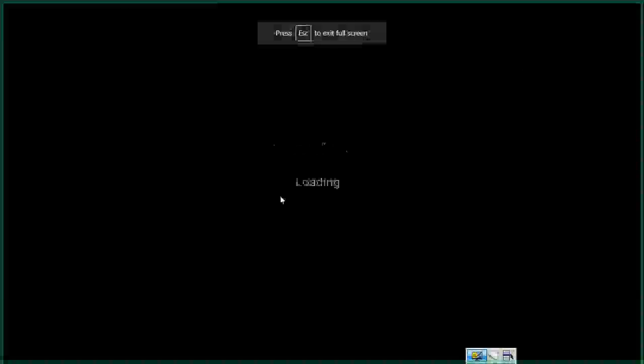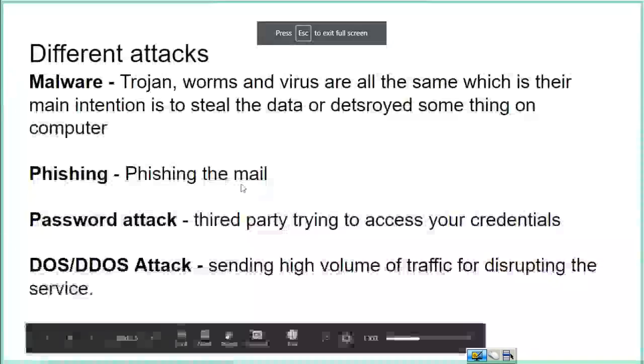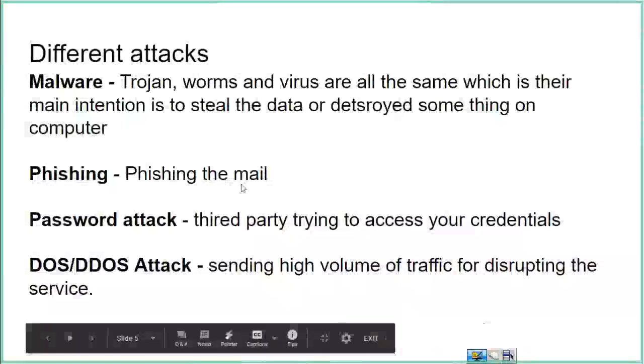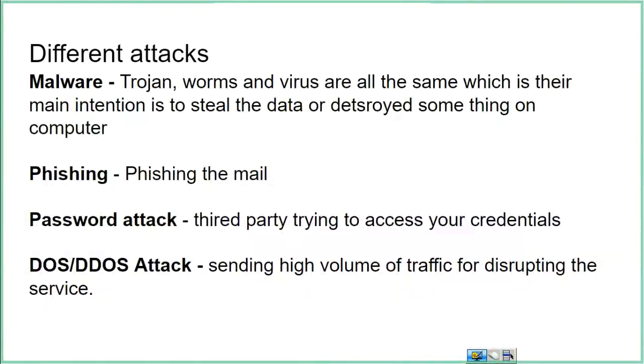So phishing, as I said, is when you are a person working for some organization and someone is trying to target you. Irrespective of what his intention is, we will see it later, and I'll explain it deeply. But it is like someone pretending to be a known person, and he'll be sending some mails to you.